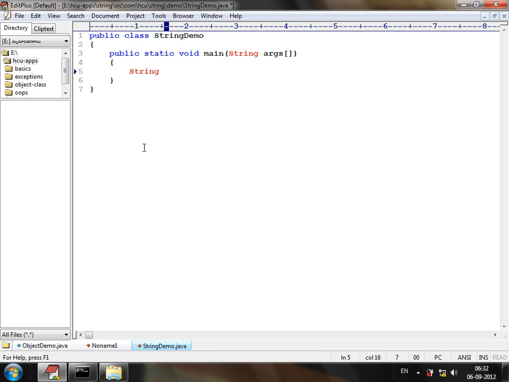Understood why and how we can make a custom immutable class? Just write a class, all attributes should be private and no setter method should be there. Only getters should be there. If that is the case, then the class is said to be an immutable class and the object is said to be an immutable object. If there is no setter method, we cannot modify the value. So the object becomes immutable.